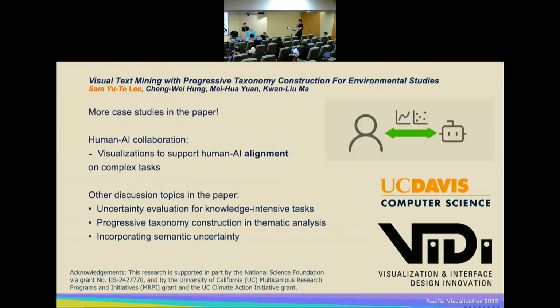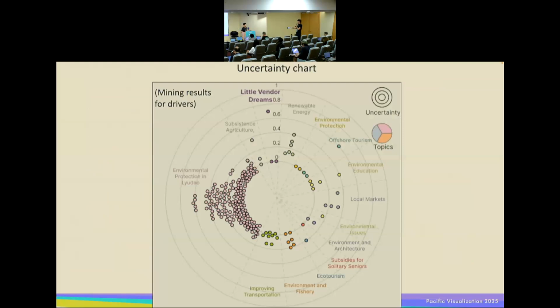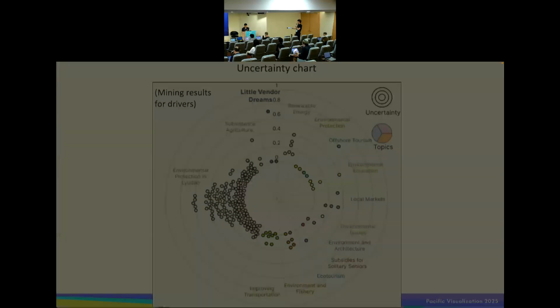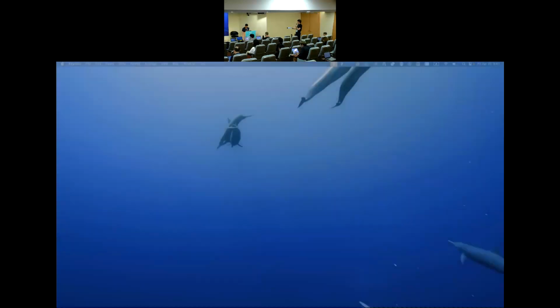So I have a question about the visual encoding, the chart that you showed, the driver chart. Perhaps you can comment on, is there a meaning to the ordering of the drivers? Like they're varying arc length and not alphabetical. So I'm curious as to how to interpret the drivers in that chart.